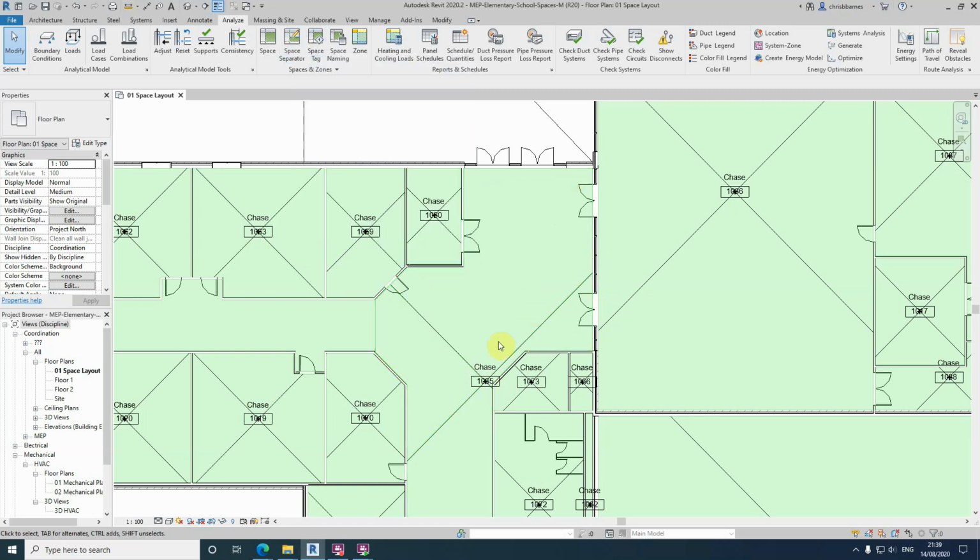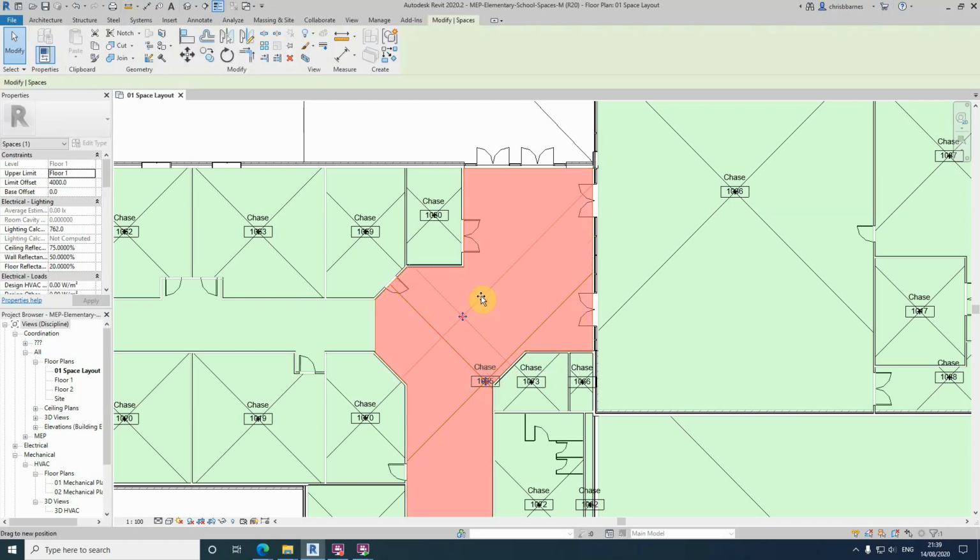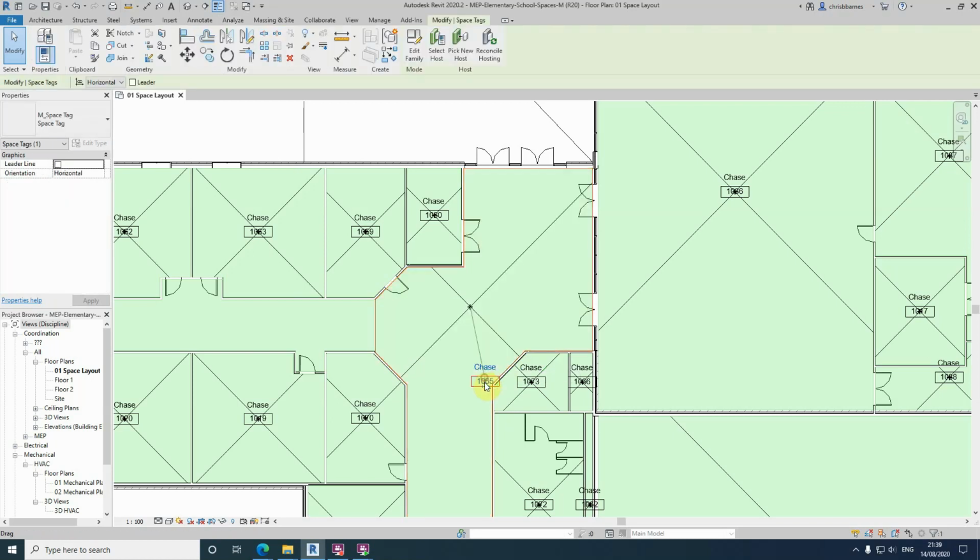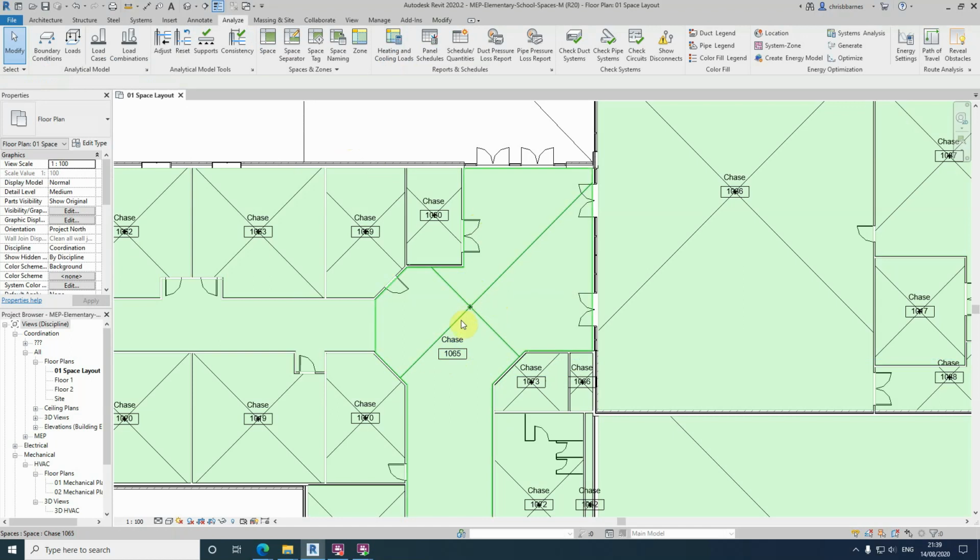But before we do this, I just want to point out these crosshairs that we can move, as well as the tag. When we create our separation, whichever side this crosshairs is on, then this side of the space will remain, and the opposite, this other side, will be deleted.